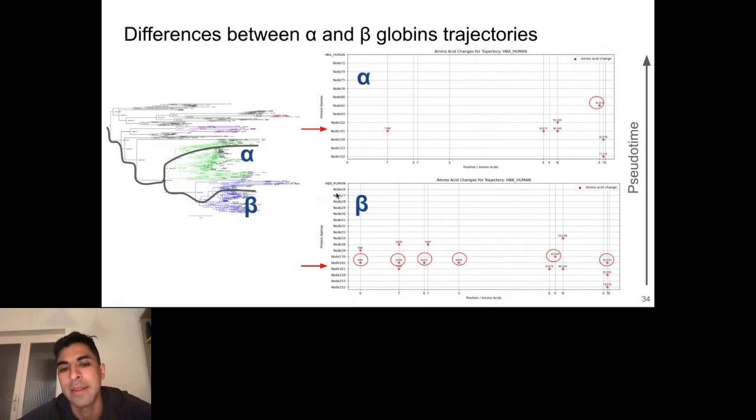The same happens in this beta globin here. And you can observe, for example, that at this position, whenever you see a point, it is because there was a change. The ancestral protein was a T, and then there is a change at this moment in time from a threonine at position 29 to a glutamic acid. And here you can see that beta globin actually had an extra change. After this change, there was this change here and this change here that ultimately ends up being the Q. So when you take the global picture in alpha and beta, you can see that there are different moments in time when these two proteins have changes. For example, the changes are concentrated in beta at this position, whereas alpha stays more or less in ancestral states.